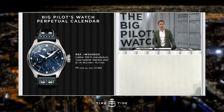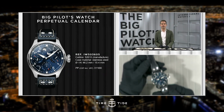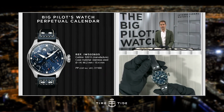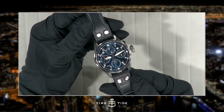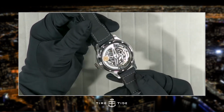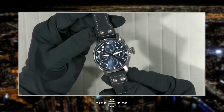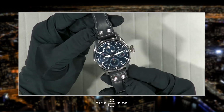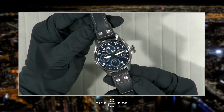The second big focus point for IWC has always been our Perpetual calendars, especially in sports watches. And I think it says a lot about who we are as a watchmaker, that we combine an ingenious mechanical microcomputer for the wrist, like the Perpetual calendar, with a sports watch case in stainless steel, like the Big Pilot, and then powered by our 52 caliber in-house movement with 7 days power reserve, making this a very, very ingenious and complicated mechanical watch that is at the same time extremely wearable and robust with huge power reserve and to be worn and enjoyed every single day.